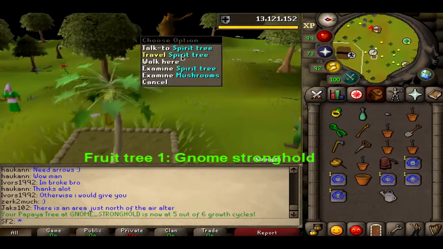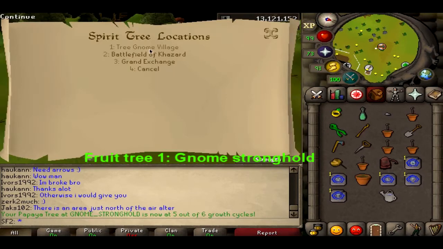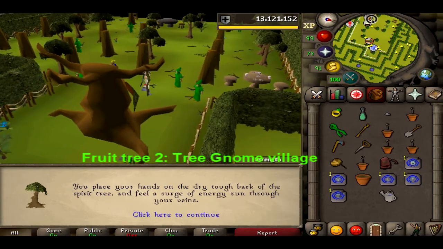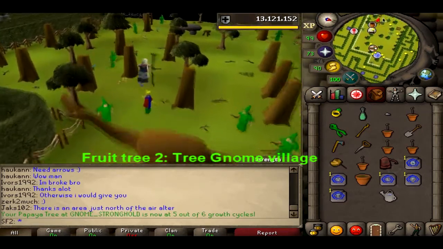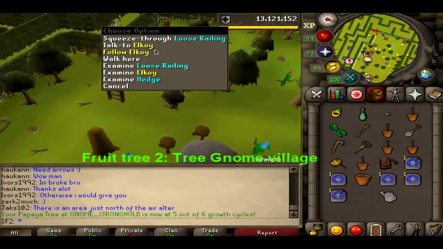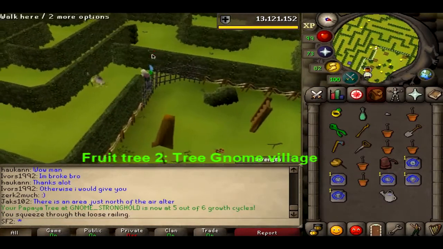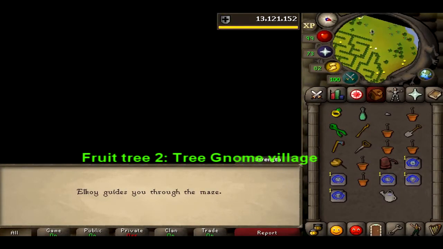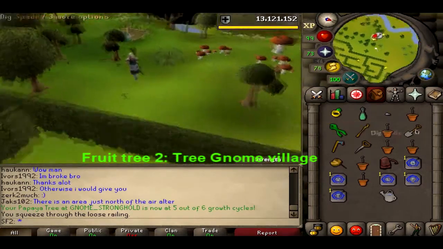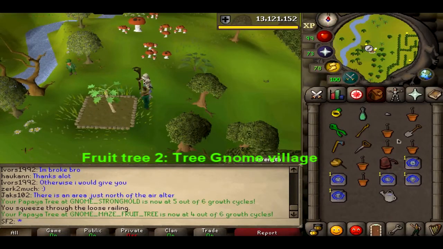The next one is if you do travel spirit tree and you go to Tree Gnome Village. There's a tree patch here which I would go to normally, but just for this video I'm showing you the specific fruit tree locations, and you want to walk all the way west and squeeze through the railing and then follow Elkway. And then run south, and there's another patch here, inspect papaya tree, and you do the same thing here, use a seedling on it. Okay, so that's 2 out of 5 fruit trees.